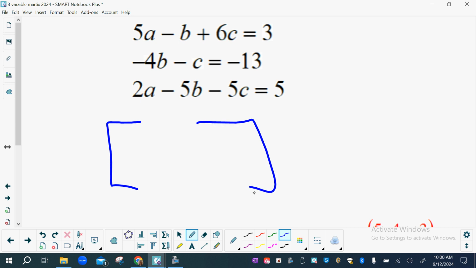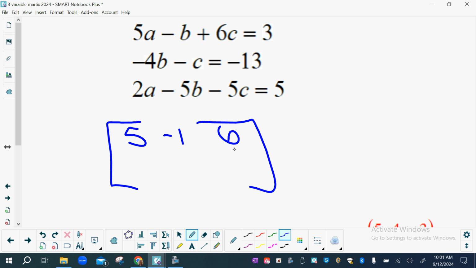Here's why this is cool. In real life, we can do 5 and 6 variables with 5 and 6 equations because the matrix can do it. I feel so futuristic, like I'm in the matrix and it will do it. So if you're taking finance classes, if you want to be a business major, or if you're doing architecture or anything like that with multiple variables, called linear programming, the matrices will do all the work for you. So here's the issue: 5, -1, 6.